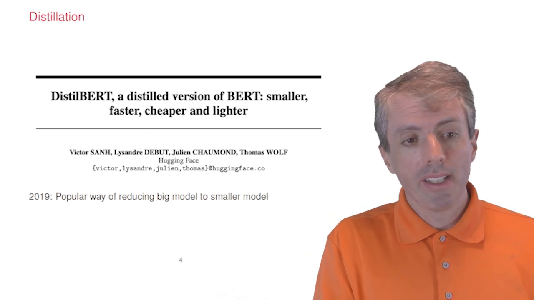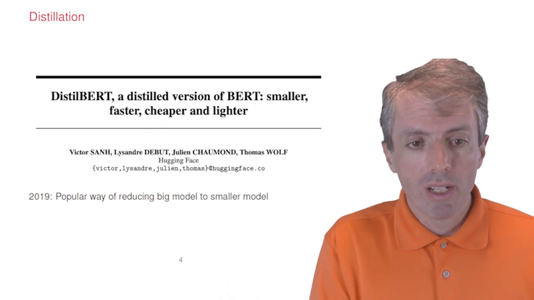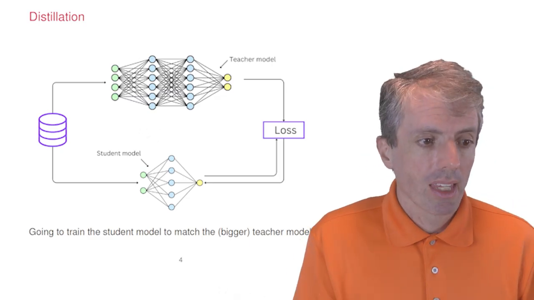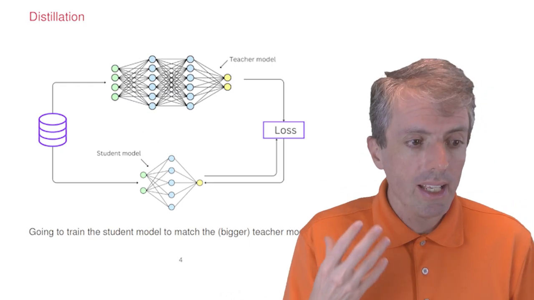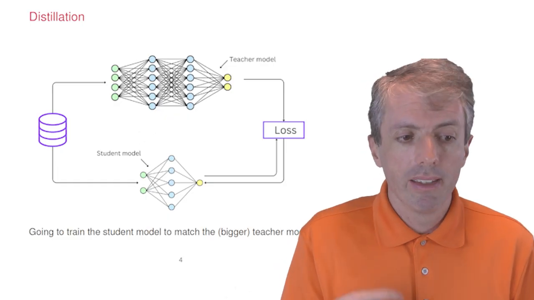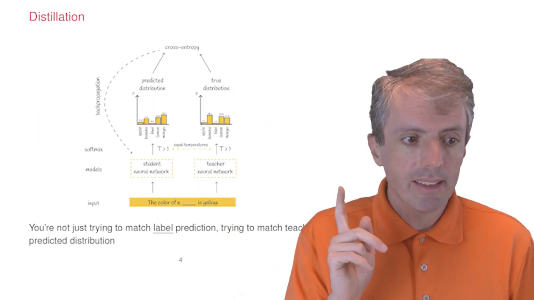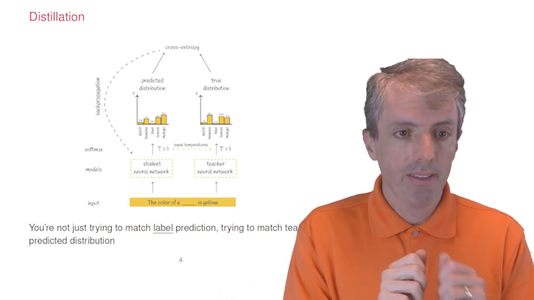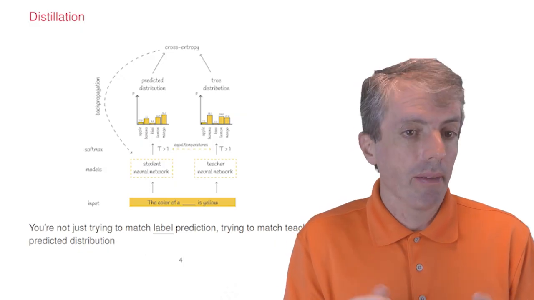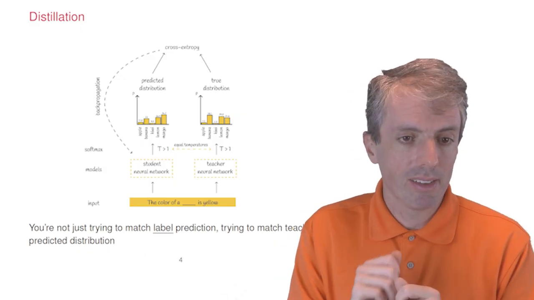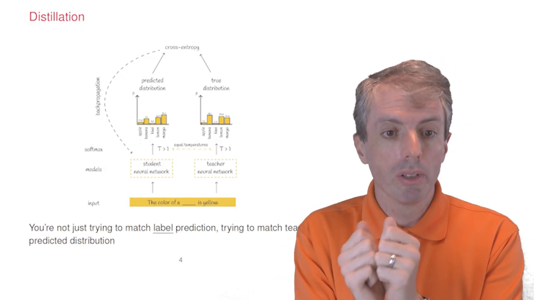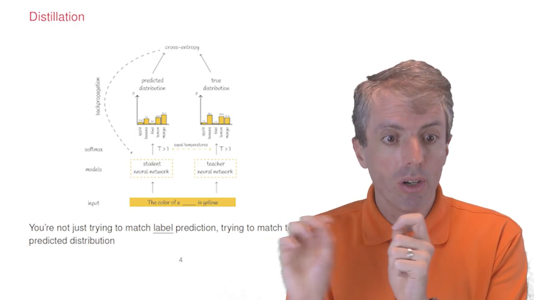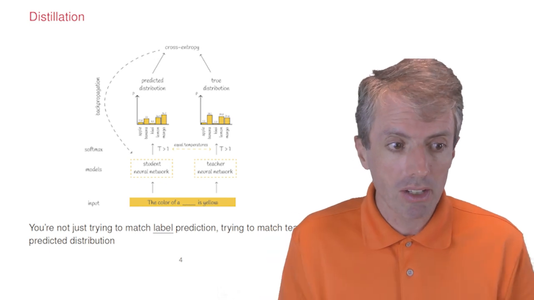One of the first examples of this was DistilBERT, which did exactly this. You had some teacher model, and you train a smaller model to mimic the teacher model. Not just in getting the same answers, but trying to match the distribution of the outputs. And this ended up giving much better results. Rather than just having the loss function as being, did you agree on the label? We actually want the cross-entropy over the distribution over possible outputs to match.